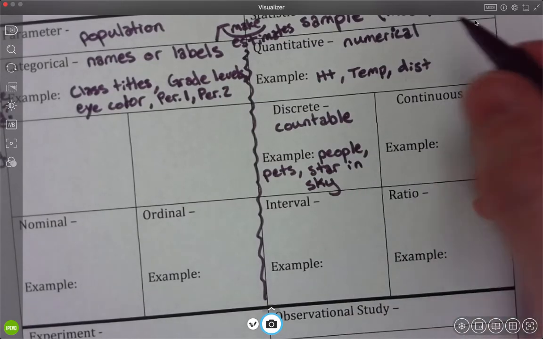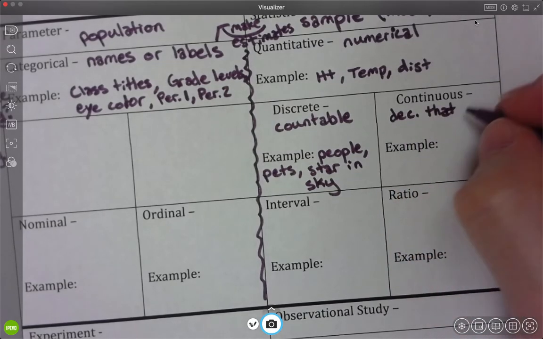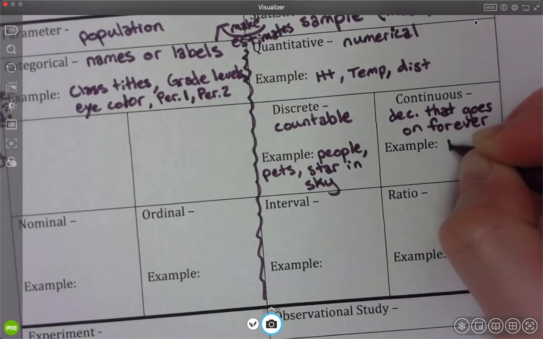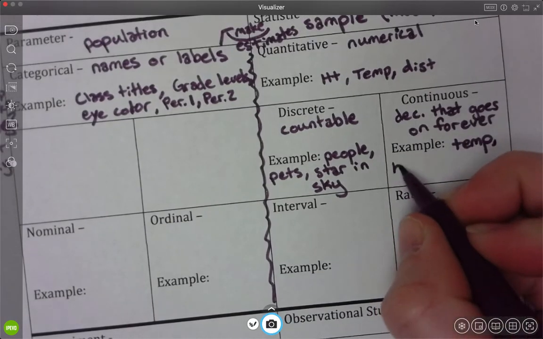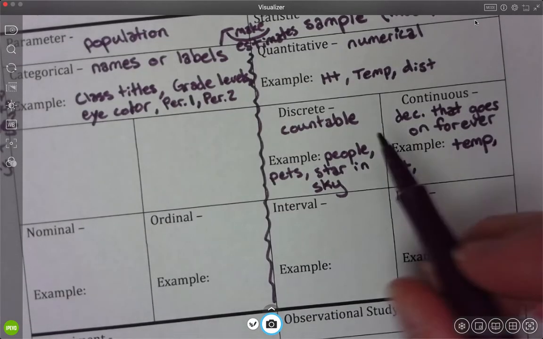Continuous, a lot of times, is a decimal number that goes on forever. Okay, so for example, temperature. So I could round to the nearest whole degree. I could round to the nearest 0.1 degree or 0.01 degree or 0.001 degree, and I could keep extending that out, okay? So temperature, I could do that too. I could do height. So I could round to the nearest foot, I could round to the nearest inch. I could round to the nearest centimeter, round to the nearest millimeter, round to the nearest whatever comes lower than millimeter. Okay, I could round to all of those decimal places out for height.